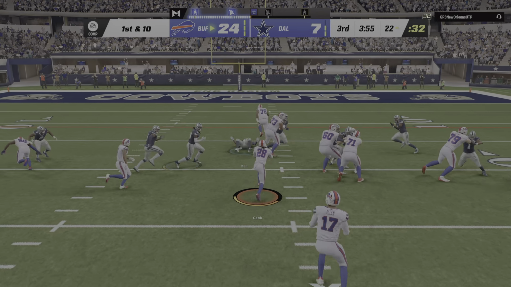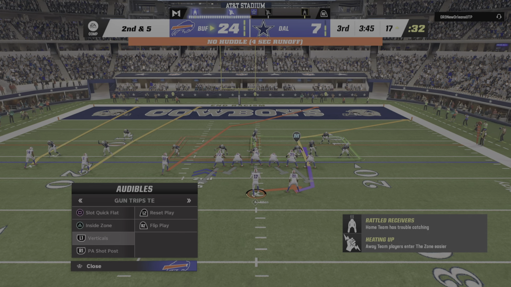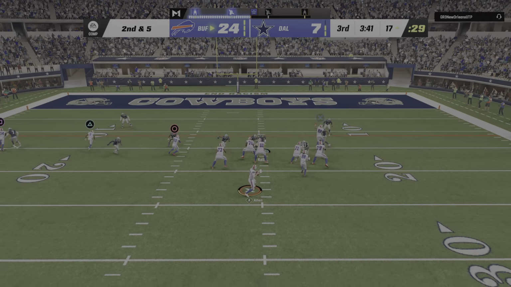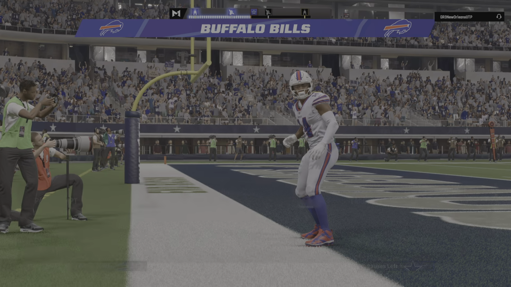Up the middle, it's Cook. 5 yards on the carry. Good pickup on first down. After the pickup of five, here's second and five. Allen now looks to throw. He will find Diggs in the end zone.